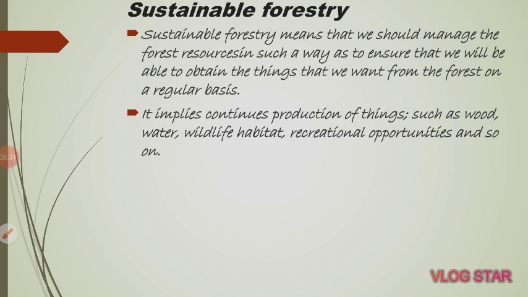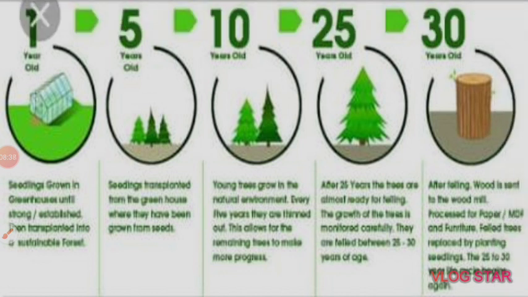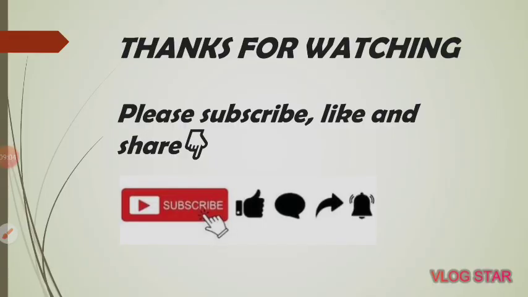So this is called the life cycle. At 1 year old, that is the nursery stage, then they grow up in 5 years, in 10 years the young plant becomes a tree, then at 25 years, and then you can cut it down at 30 years when the life of the tree has ended. You can cut down the trees for wood for different purposes. What is the reason? You know very well, for production and different types of factors.